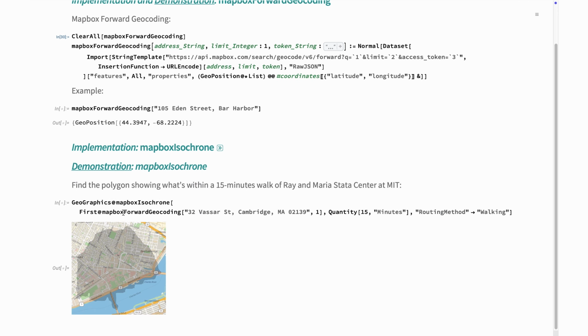And so once I have this, I can just say I want GeoGraphics of a Mapbox isochrone centered at the position of the MIT campus using the result computed from the Mapbox forward geocoding API function that I made just a second ago, and I want it to be the 15-minute isochrone for walking. So all of the area that is accessible from the MIT campus within a 15-minute walk. So building functions that connect to APIs this way is a really convenient way of expanding the toolset that you have access to in Wolfram Language.